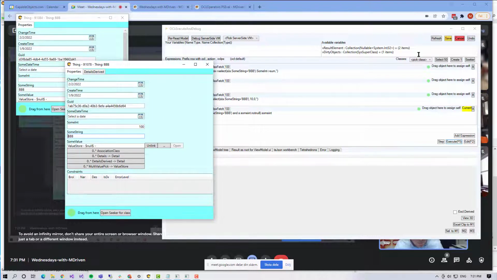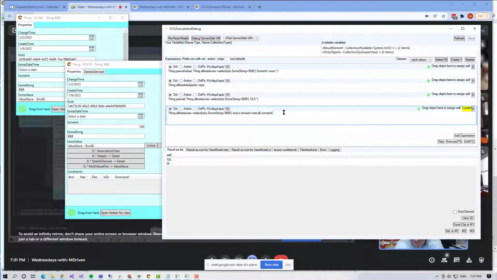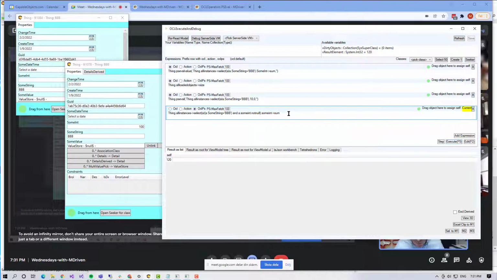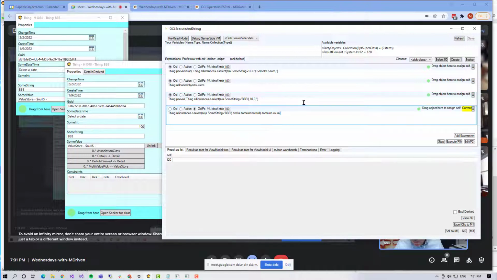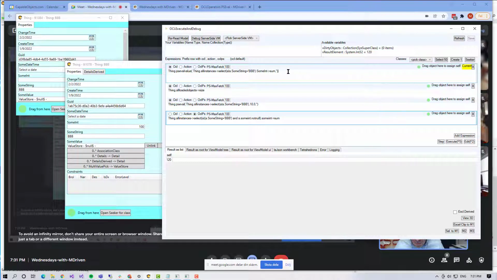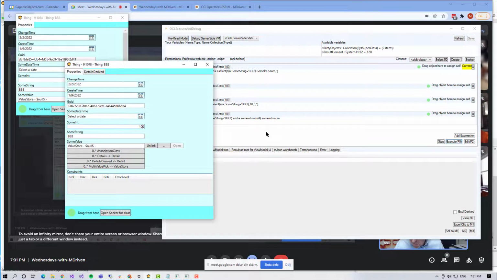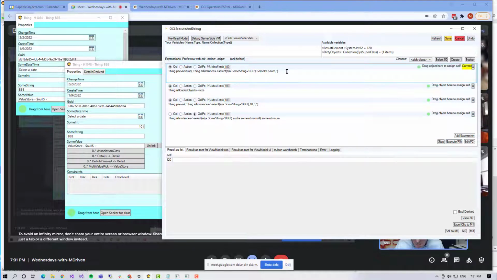Switching that to 100, saving that 100 like that, and then we do sum 120, switching to OCLPS to see if the database can answer the same. Yes. So, and then this one should also answer 120. Let's change this to 101 to see that I'm not lying. So, and then you can do things like that.